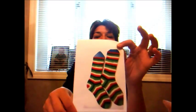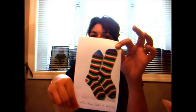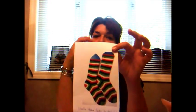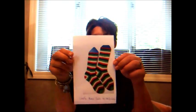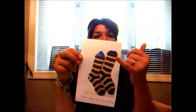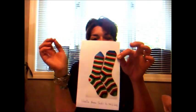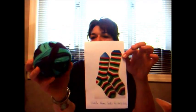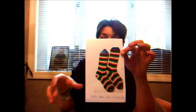I have spoke about the Emily Locke Vanilla Bean socks. I just wanted to show you a pair that are on her website. I hope this paper isn't shiny. That's purposely why I didn't want to deal with the iPad and trying to have all the links, so I printed them out. But the Vanilla Bean socks have that awesome slip stitch, so it kind of blends the stripes together a slight bit. I think that would be really cool with the teal, the aqua, whatever color you want to call that. I think it would look really neat.